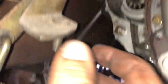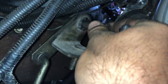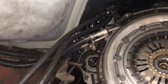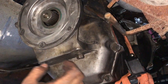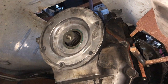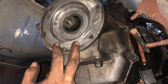Next we need to get the shift linkage out of the way — there are a couple bolts on the outside. I might just pull the shaft out for now, and after that we'll be ready to stick the transmission up in here. It's actually the next day — finally got the transmission up in here. It took some finagling. I had it up too high and couldn't figure it out for a while, just rolling around under here wiggling things, but finally got it in place.